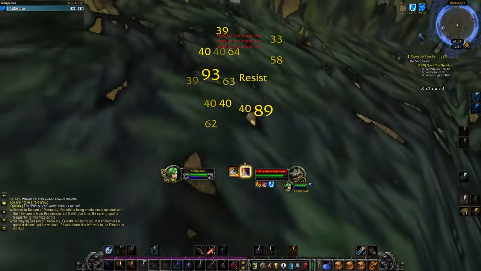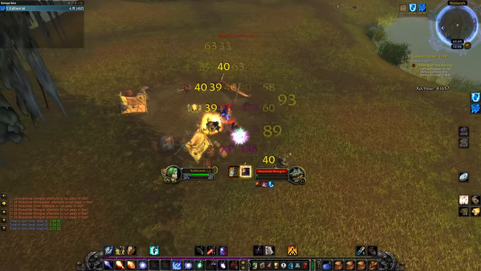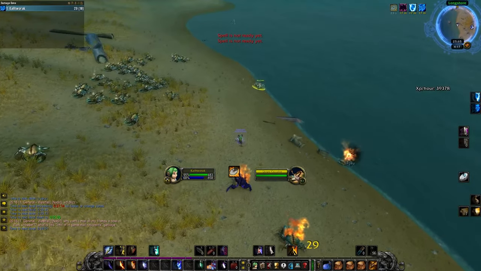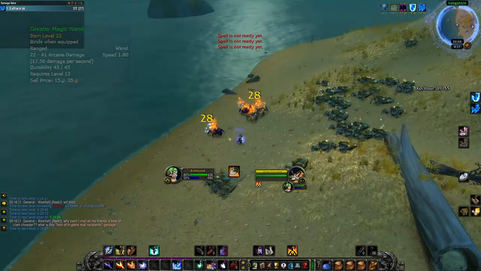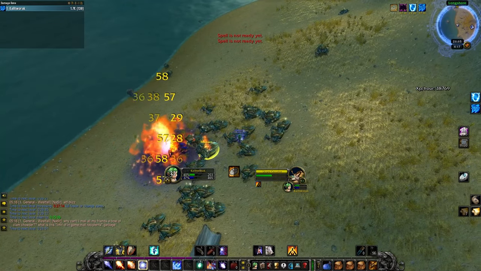I also purchased 2 Chronoboon Beacons and 3 Comprehension Charms. You need the charms to identify your runes. I also purchased some of the Eagle Gear for levels 10 to 20 to help with the speed of the crab farms, as well as a lesser and greater magic wand. These are important because they both do arcane damage to help with the healing. Also, I purchased 4 10-slot bags to hold all the consumes, saving me time from running to the mailbox or the bank. Here are the talents.